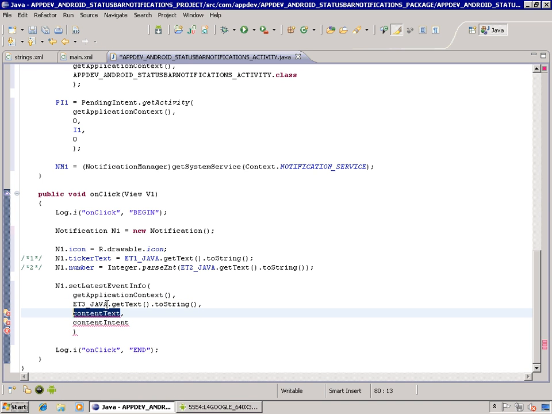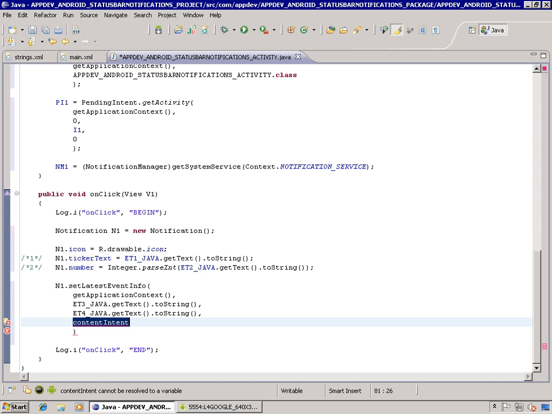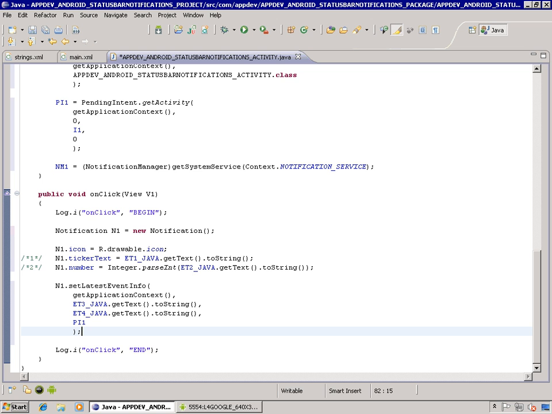And then the text, we'll tweak this. And the intent. So this intent that it's looking for is what's called the pending intent, the PI1 in our case. So PI1 and a semicolon. Okay, so we're actually getting really close to sending out our first notification.